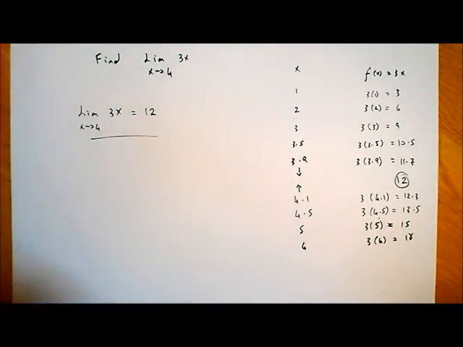Okay? So in both examples, we worked out the limit by drawing a table. In the next video, we're going to use a theorem, and I'm going to show you a much more accurate way to work out the limit. A much easier way where you don't have to draw a table, and a way that works out much more accurately.